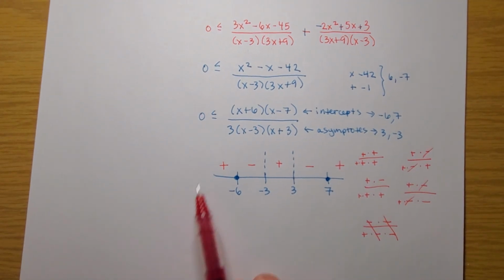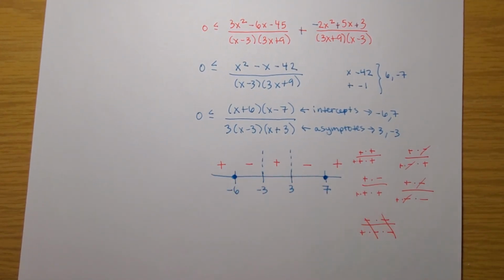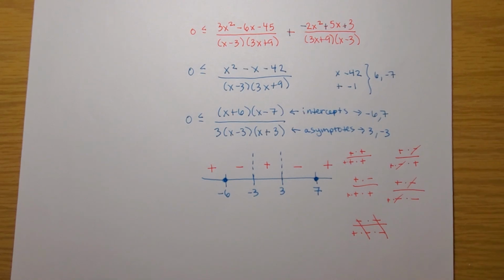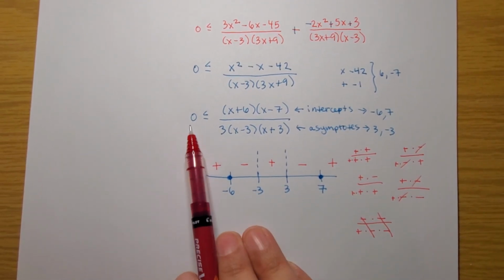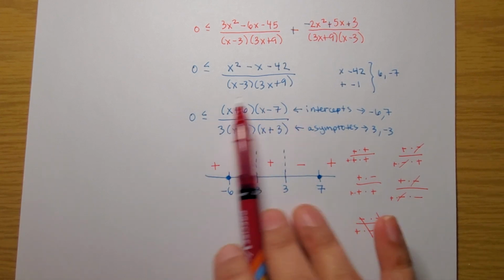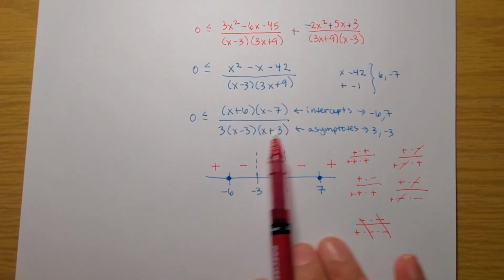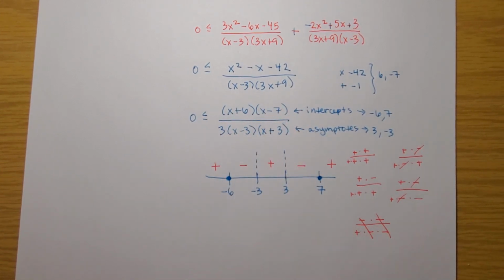Okay. So here's our table of signs. It looks like we flip-flopped at each opportunity. Great. Now we have to figure out what it is we're looking for. So we have 0 is less than or equal to this mess. So that means this mess is bigger than 0, meaning we're looking for the positive components.